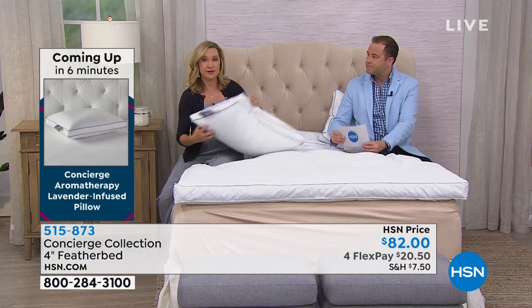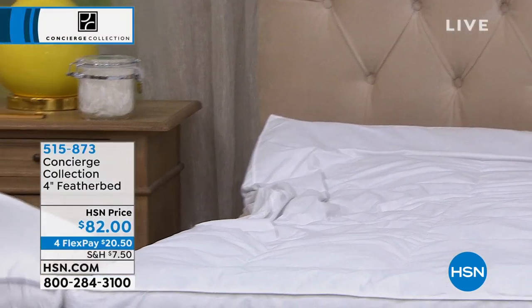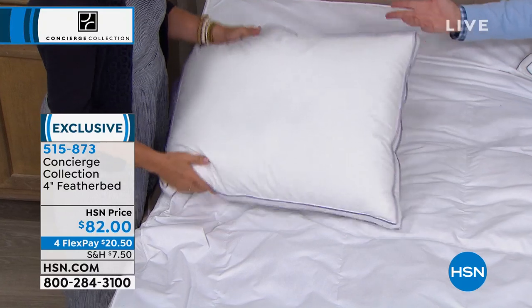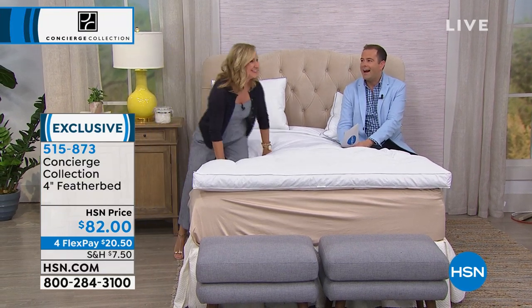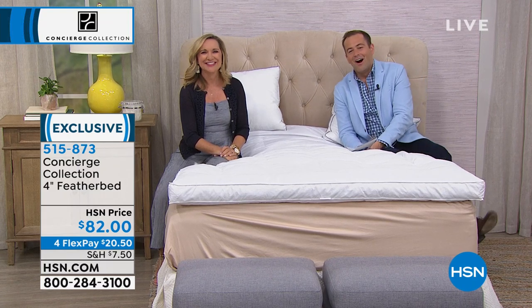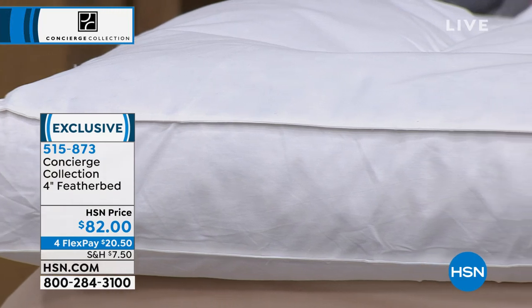It just adds that natural breathable layer that you can sink down into. It's a luxury item — you go to those ritzy hotels where you pay hundreds of dollars a night, when you could bring it home for $82 and sleep on it every single night. Feel like you're on vacation at a bed and breakfast. Why have feather beds been so popular for so long? Because they work — they help your body find its happy place. The reason we don't do so many of them is because they're expensive. Think about a good feather pillow — it's about $50. This is a queen size. Imagine how many pillows it would take to fill it — you're up to $300, $400 easily.